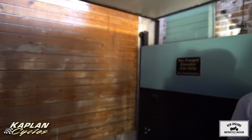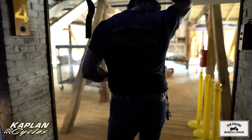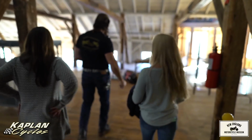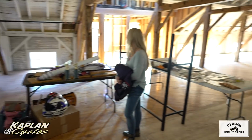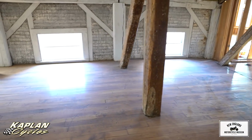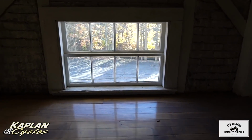This floor here, this is the 4th floor. This has not been fully restored yet cosmetically, but mechanically, or structurally, it's done. The windows, these are the original. You can see the leaded glass. Kenny, can you zoom in on the leaded glass? You can see how it's wavy. That's original leaded glass from 1814. It took us several months with a team of guys to restore all these windows. We did it over the course of the winter about 5 or 6 years ago.